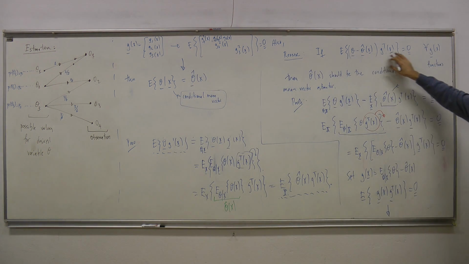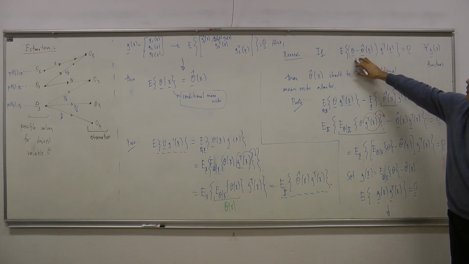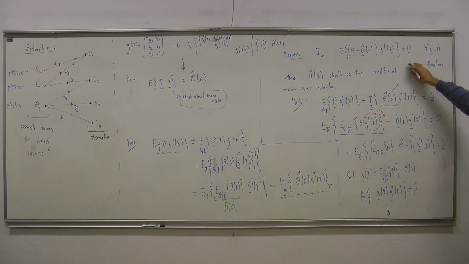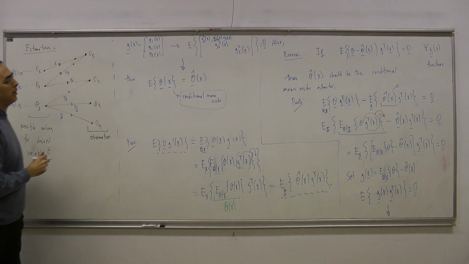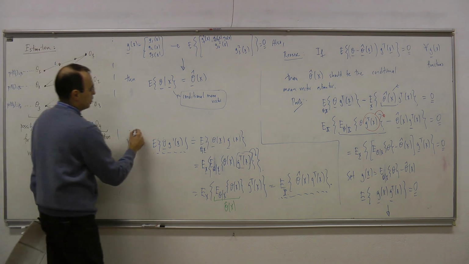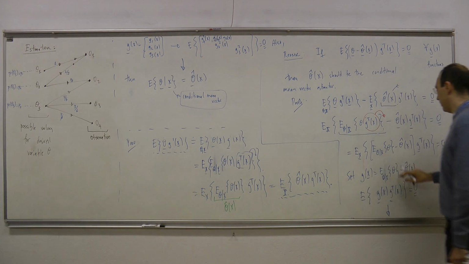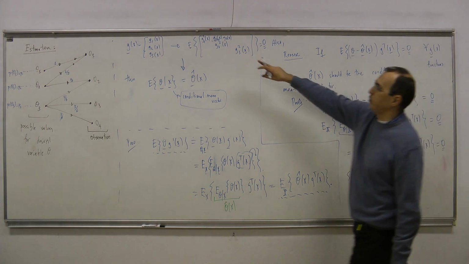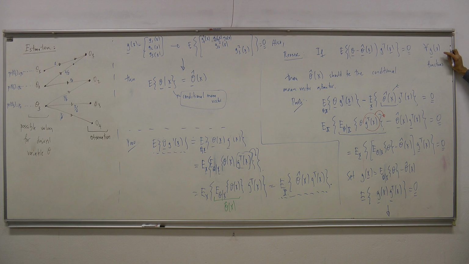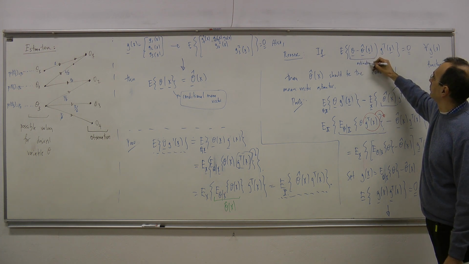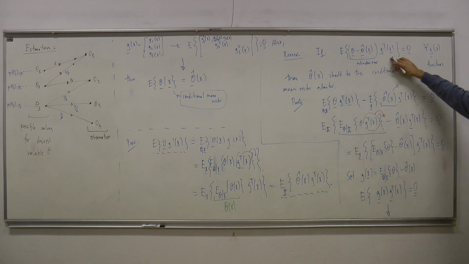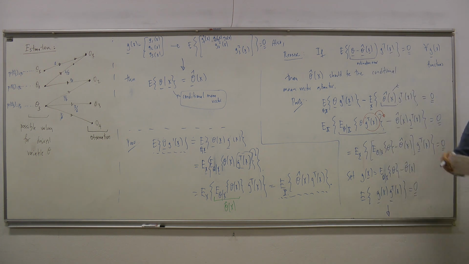So what do I have? I started with this statement. If I have such an uncorrelatedness property for this random vector, then this property implies that this estimator must be the conditional mean vector estimator. Otherwise, this logical sequence cannot be followed. The critical part is for all G functions. For all G functions, this estimation error is uncorrelated with the processing of observations. This is the critical part for our purposes.